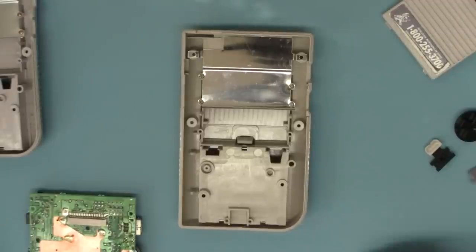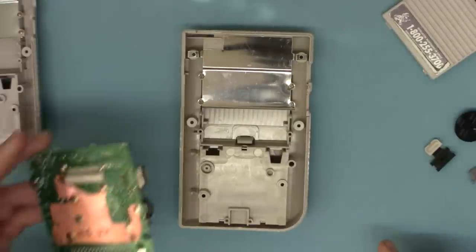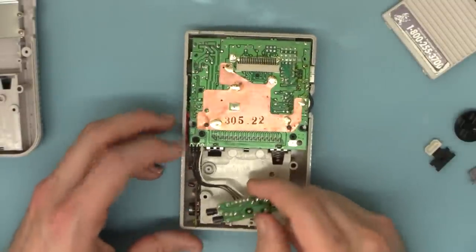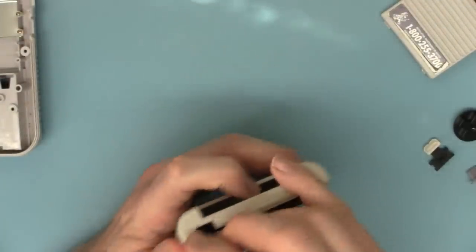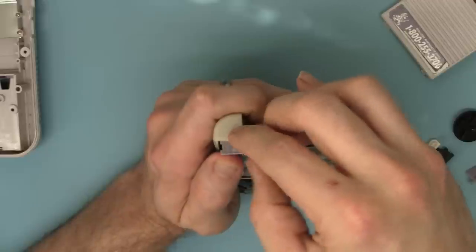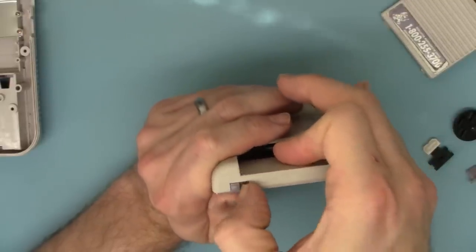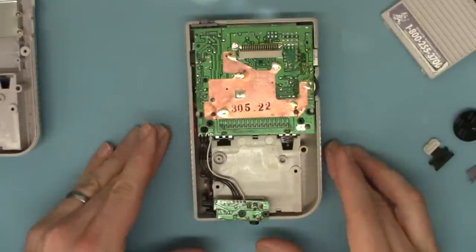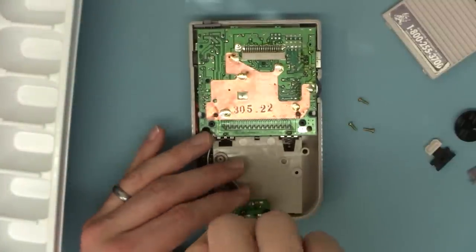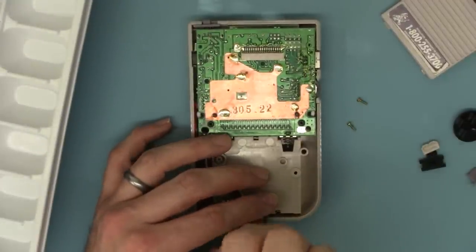Okay, so I guess I should put it back together. I'm going to go ahead and try to use the original power button to keep the color right. Hopefully it'll work in this new shell. That'll do it. So everything goes back just about the way it came. They do not provide new screws for you, so you have to reuse the old ones.